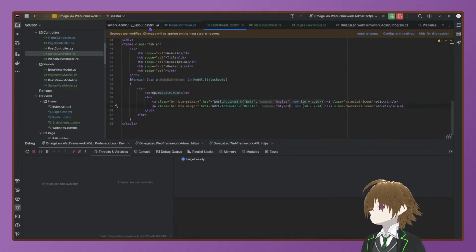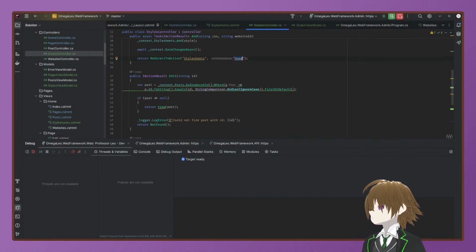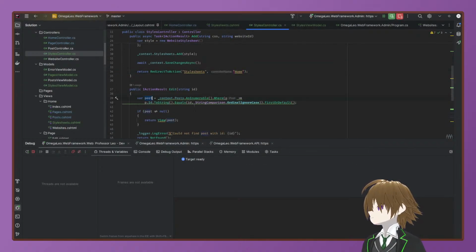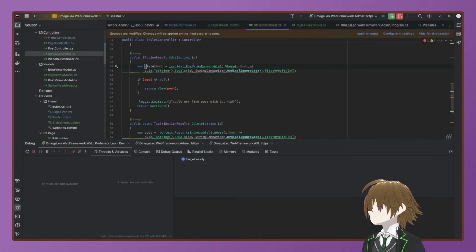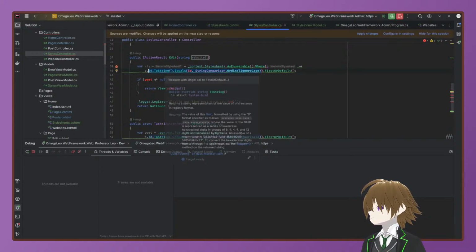And besides that, I can just as well finish the edit and the other one. So style, CSS style sheets, yeah, p.id, website ID, just so I'm sure.